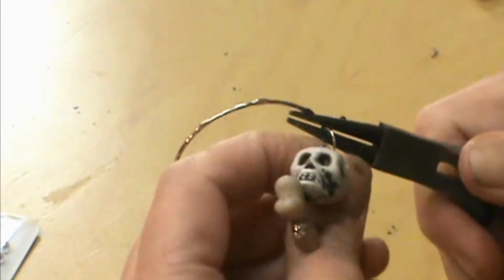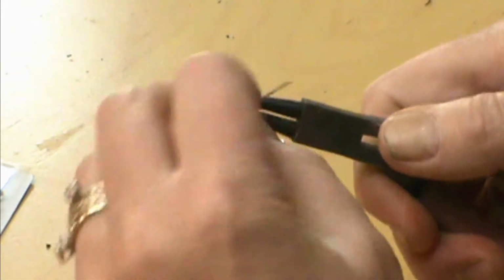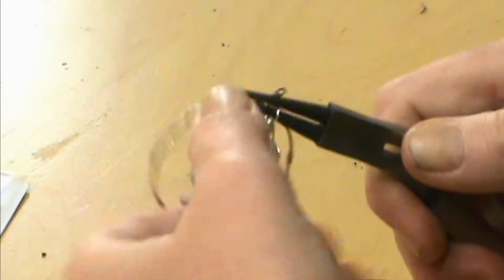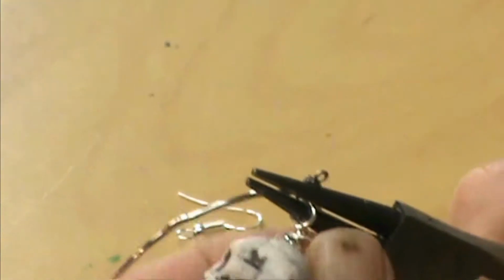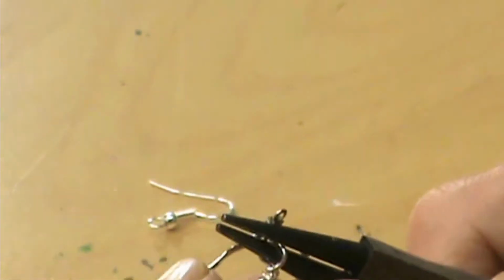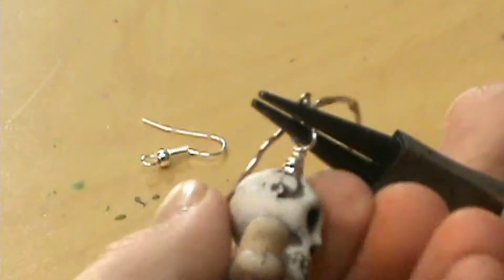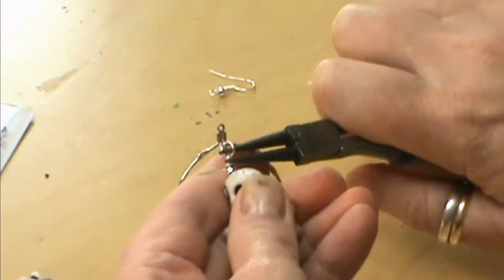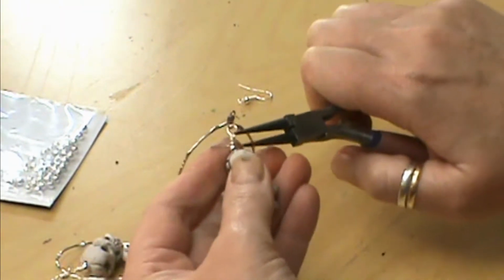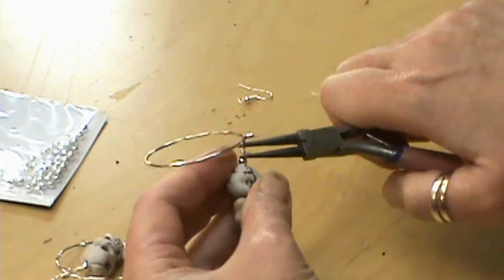And we're going to bend the wire around probably at least 2 to 3 times until that gets nice and tight up against that bead with hardly any room. I think I've got 4 on it, and I didn't get them as even as they should be, so I can kind of squeeze them together a little bit.